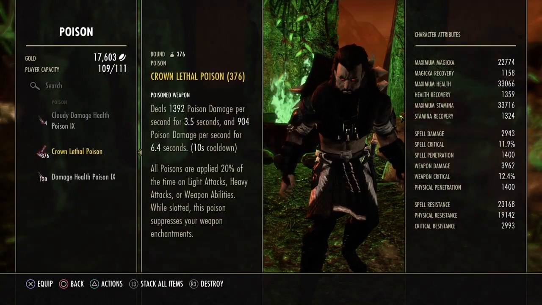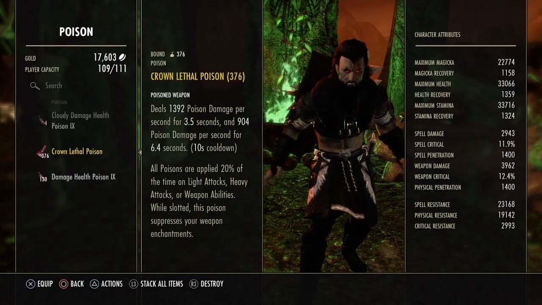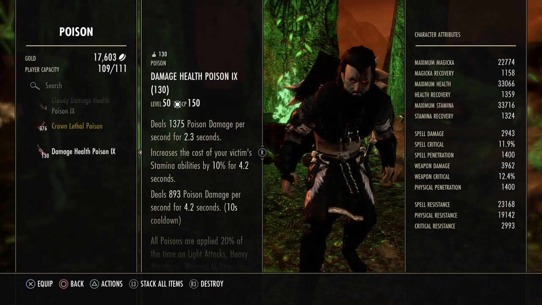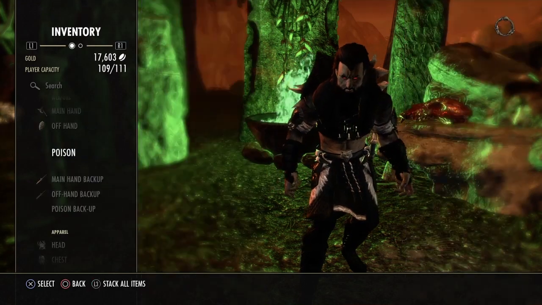You can use any poison, double dot poisons, Crown Lethal. I have the stamina drain ones with double dots, but you can run whatever you want, it doesn't really matter. But with this build, I'll show you why poisons would be nasty. But yeah, not much to it here.